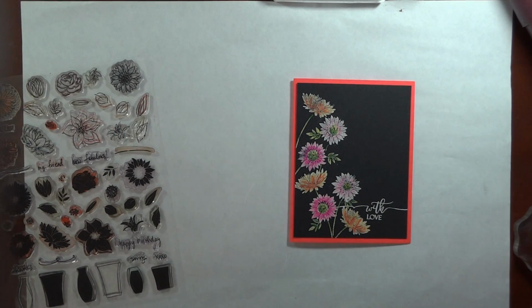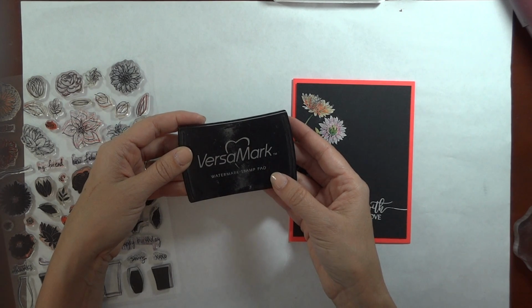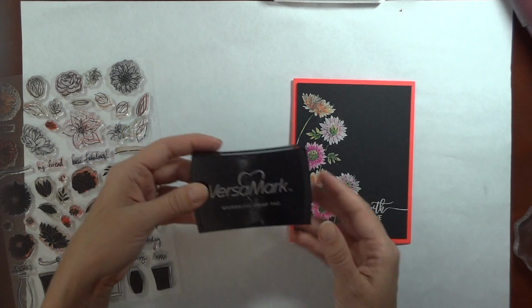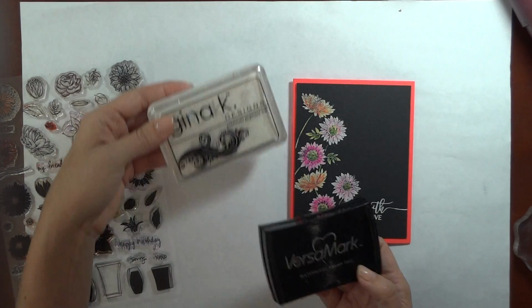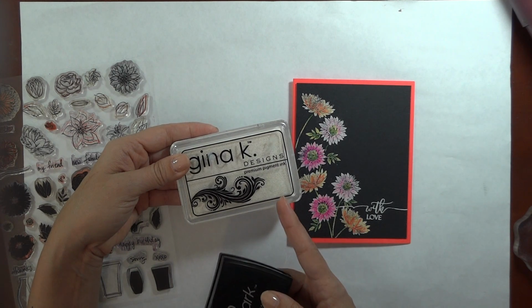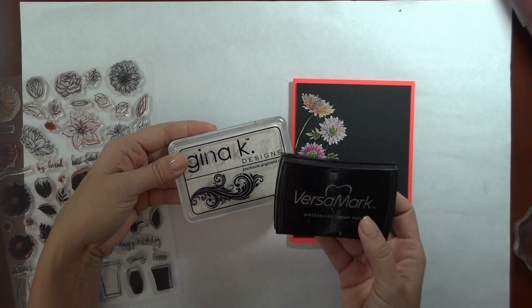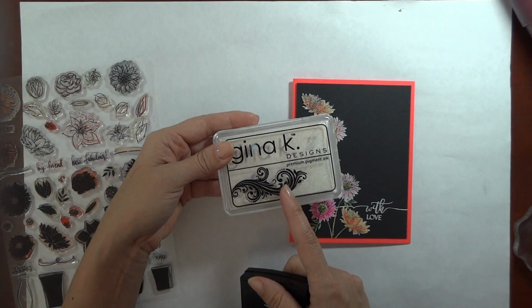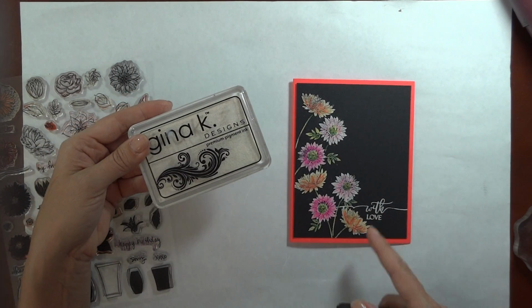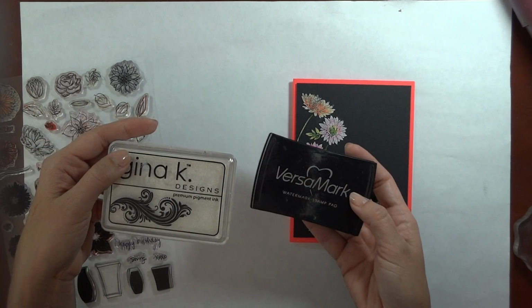Okay, then we're going to be using some Versamark ink. This is a watermark stamp pad by Tsukineko. This is the best pad that I know of for doing embossing. You can also emboss using another sticky ink like this white craft ink, but it doesn't adhere as well. The powder doesn't adhere as well to the pigment ink. So I'm going to be using this just for the purposes of our design today so that you can see how I'm building up this scene better with my flowers, leaves, and stems. But the Versamark sticks better.